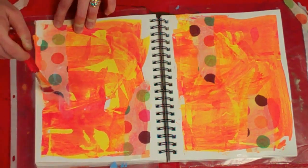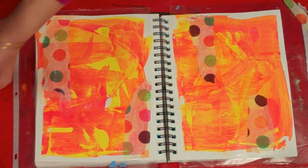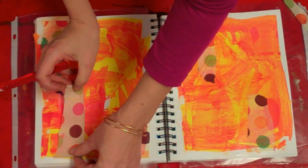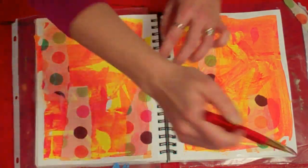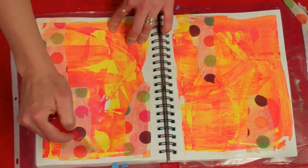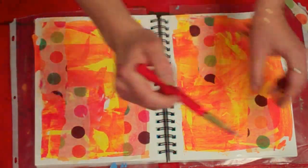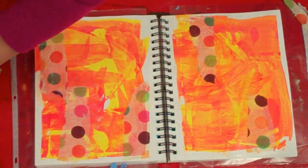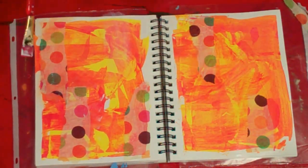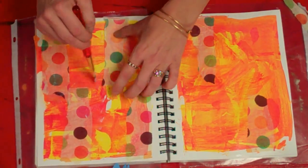So the first thing that I usually tell all my students is if you want to just do paint, if you want to just do colored pencil, if you want to only rip out magazines and do collage, they'll ask me, is that okay? Is that right? And I'll say yes. Whatever question you are going to ask me, the answer is yes. And some people just really want to hear that it's going to be okay. And that kind of frees everybody up.